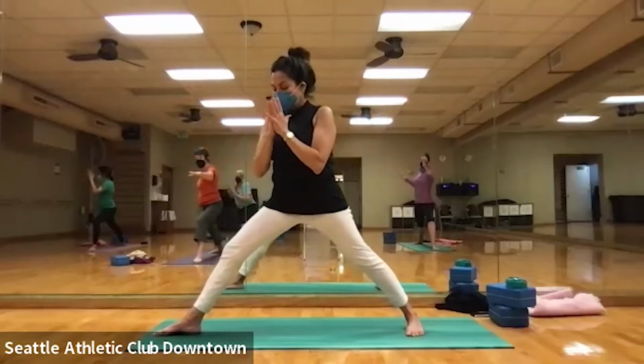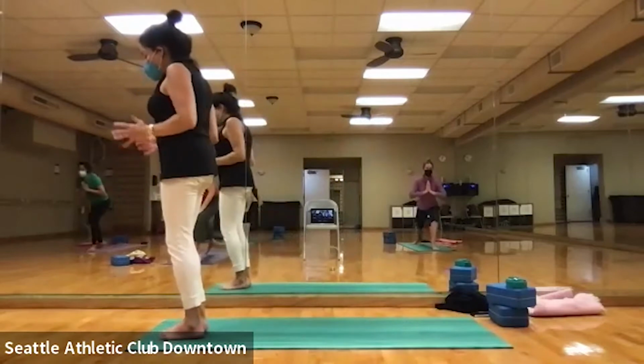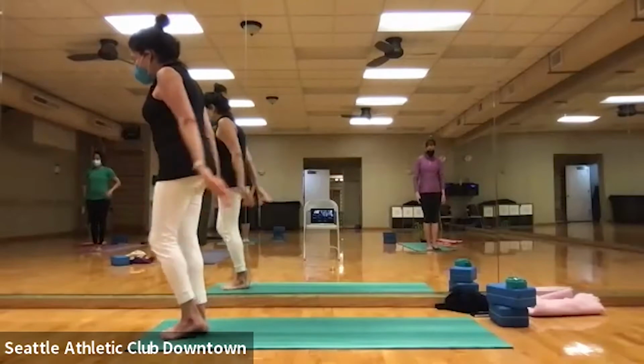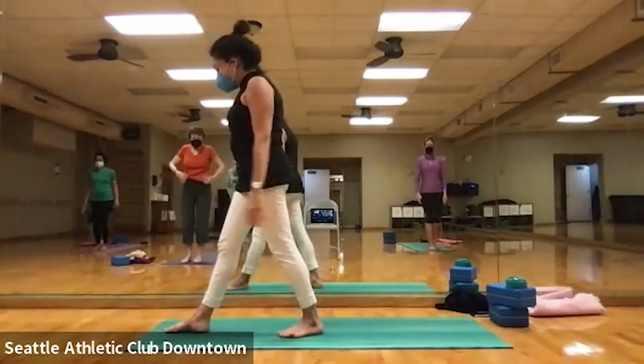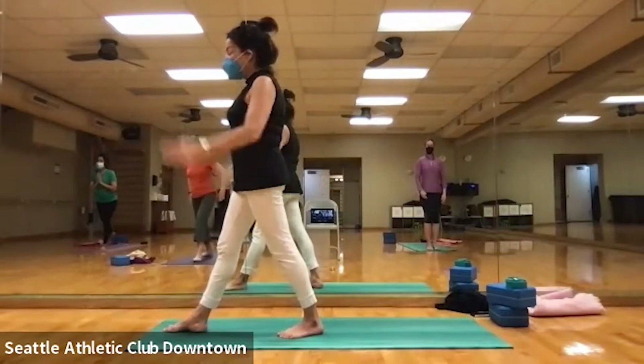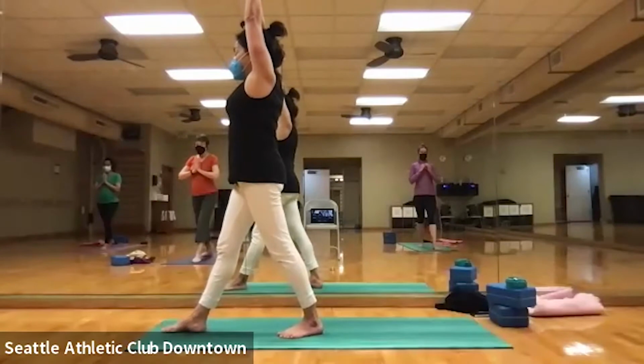And then let's bring hands to heart. We're going to step forward. So once you step forward, you rearrange your pelvis so you're facing the front of your mat. Left foot steps back again. Now you'll decide, will you take your hands back? Will you have your hands to heart, arms out like airplane wings, or up? It's up to you.